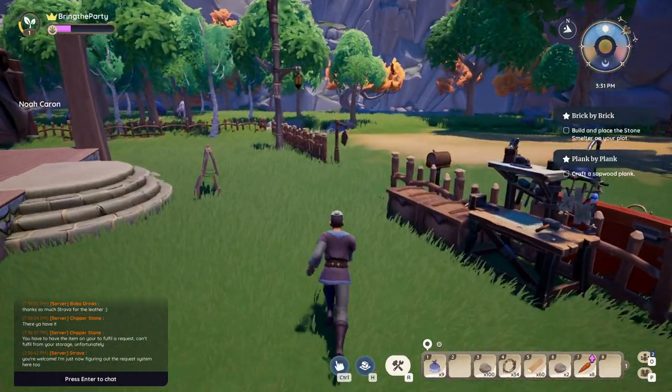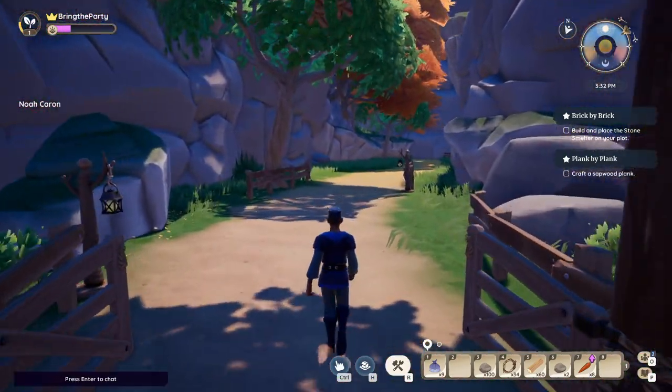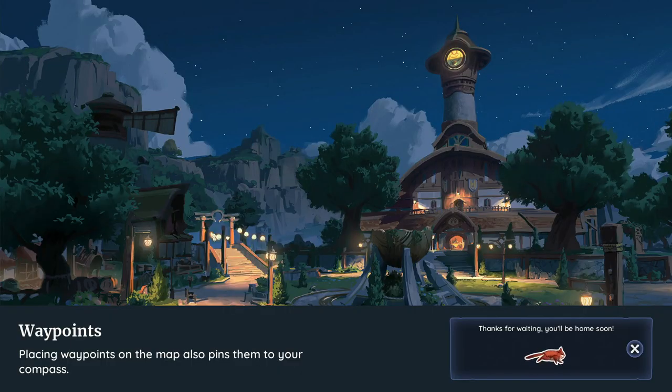It'd be a little while. All right, let's get moving. I got to go get some hide done. I guess we won't finish the house this episode, but that's okay. We're getting all the resources necessary to finish the house, which is good. Let's go get some hide.